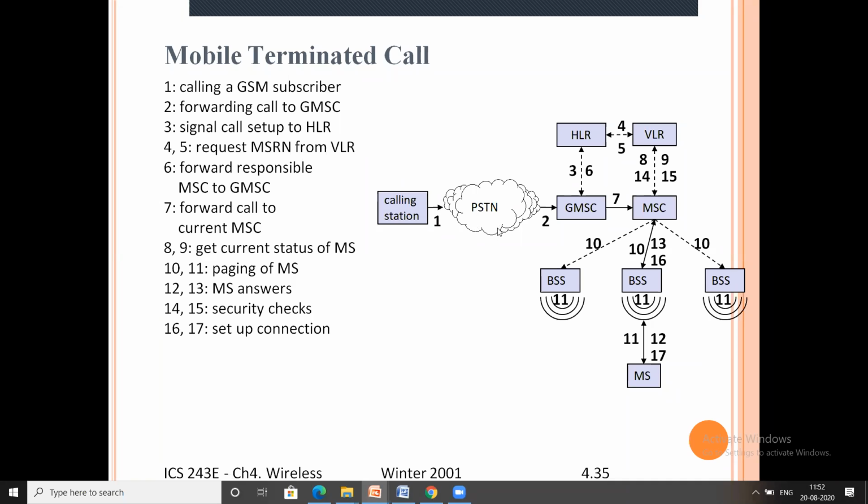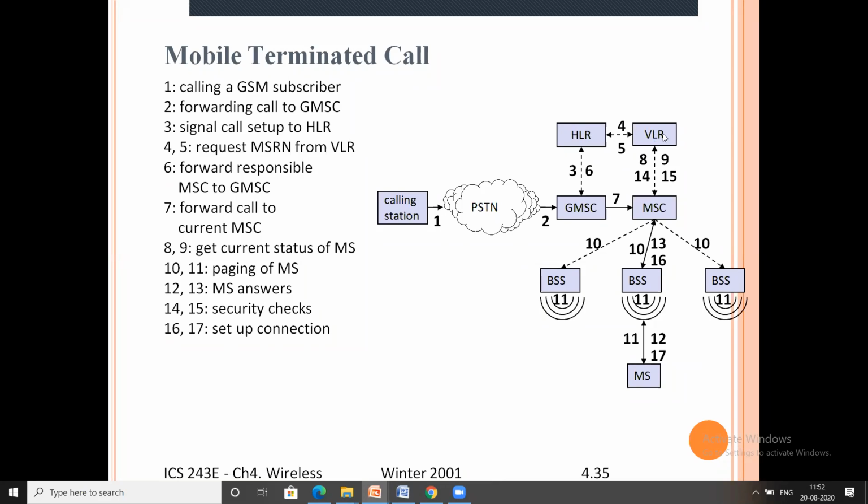The second one, this cloud symbol, is PSTN, that is public switched telephone network. Next one, GMSC, as I told you in GSM architecture today, that is gateway mobile switching center. HLR, home location register.